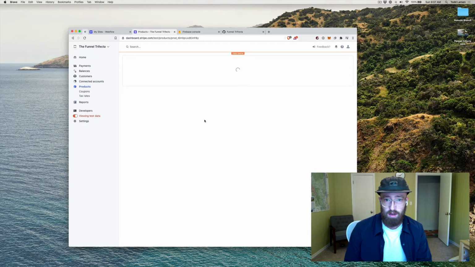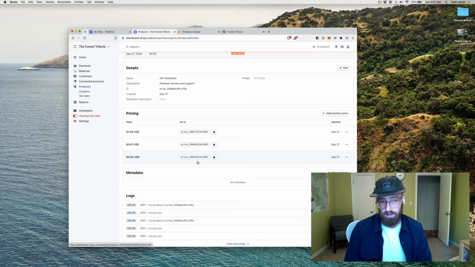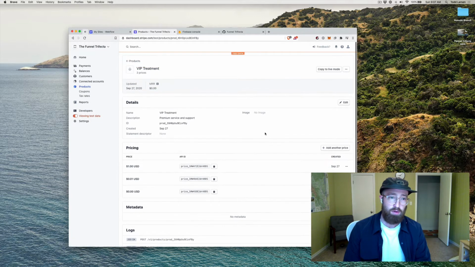Once you've created the product, that's going to be so specific to what you need to sell. You'll want to create a price. And you can have any kind of pricing here. You can have subscription-based product pricing, whatever you need to do. Stripe has you covered. Once you've created your product and your price, make sure you copy down the price ID here. We're going to need that later. So take note of whatever price ID you end up using for your product.